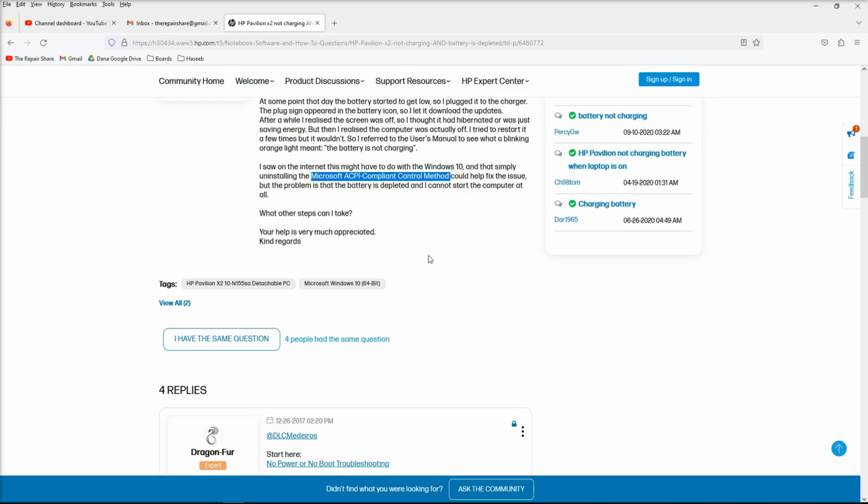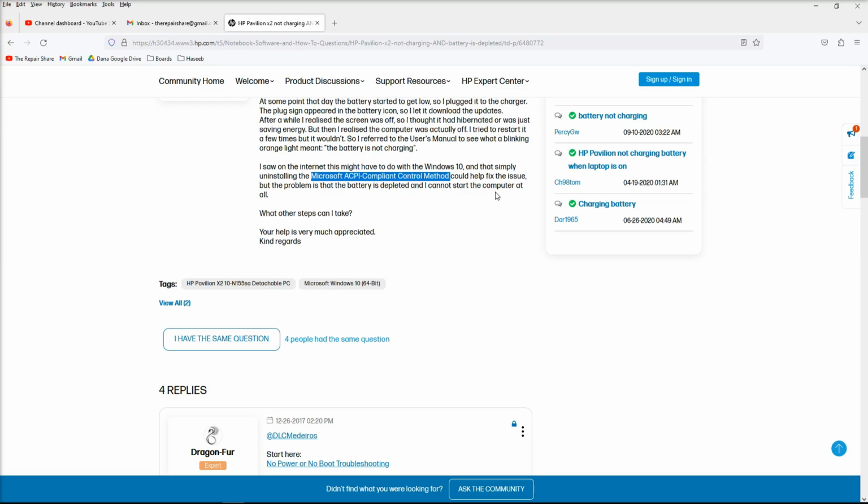And it was a pain, to be honest, because it usually didn't fix it completely, and it happened again shortly after. But what I'm going to try and do with my little X2 is disable this Microsoft ACPI compliant control method and just see if that brings us any further. Because as I demonstrated in the previous part of the video, the charging circuit works fine when the laptop is powered off. Okay? It works fine when it's powered off and before we boot to Windows.